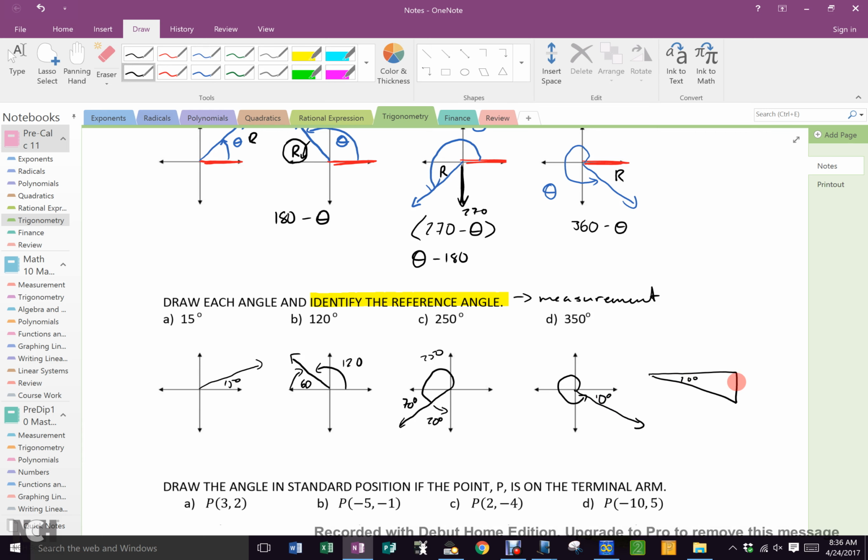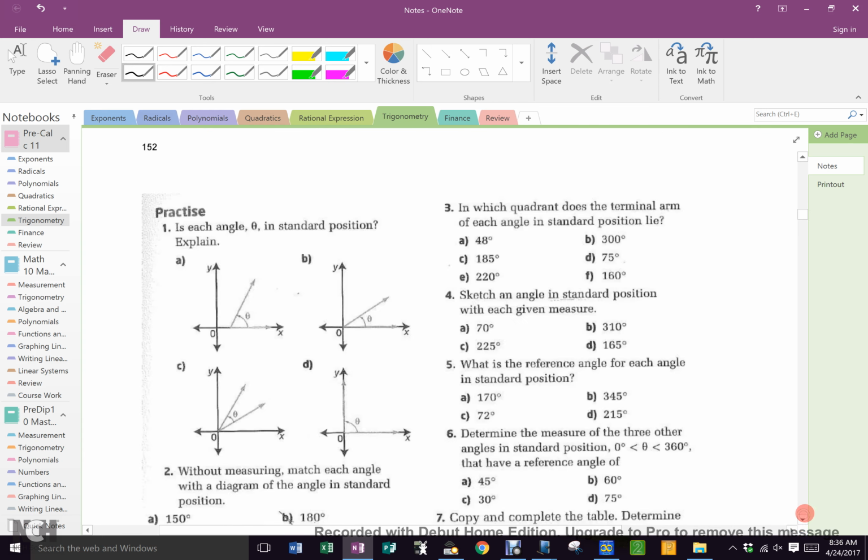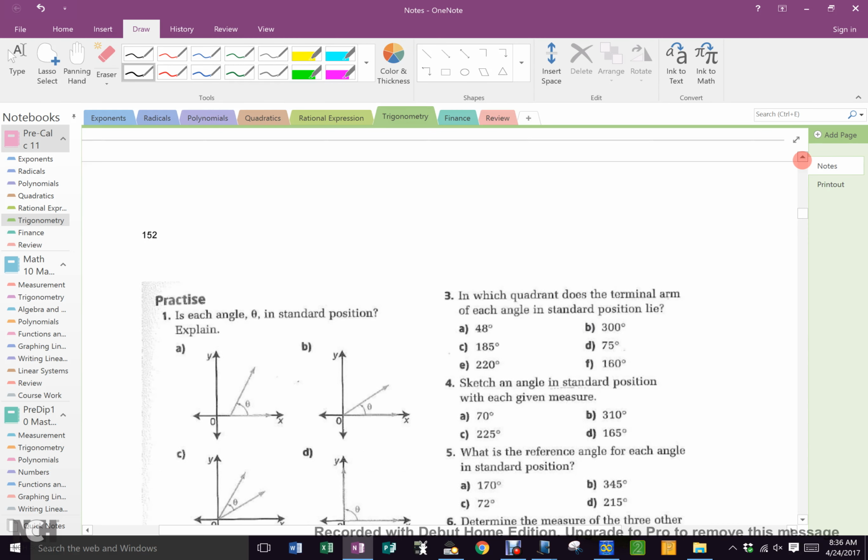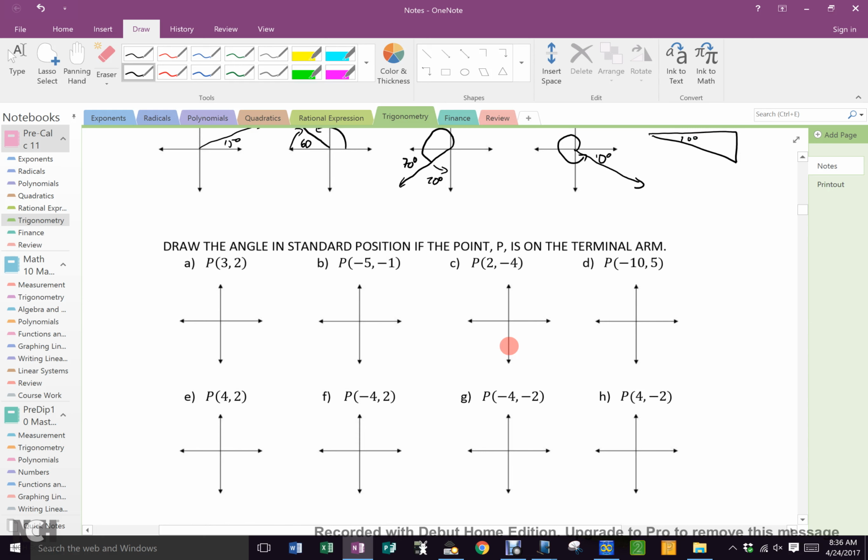Everyone's good? Okay. Now, you guys are smart kids. Put it all together here. We've been talking about angles. We've been talking about X's and Y's. So now put it all together in this graph. The terminal arm lies at 3, 2. Where is 3, 2? How do we read these? Out 3, up 2, draw your line. There is 3, 2.